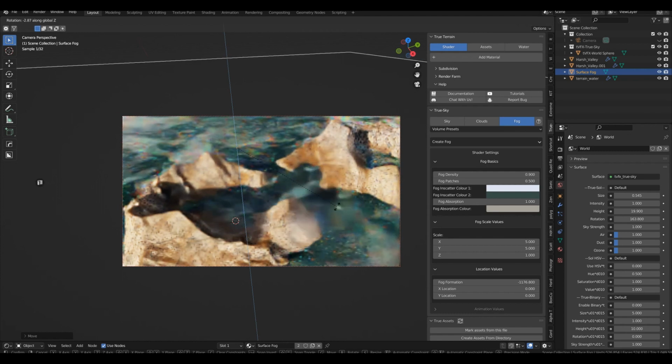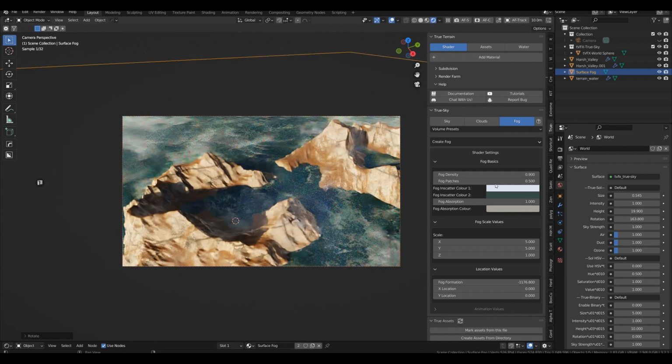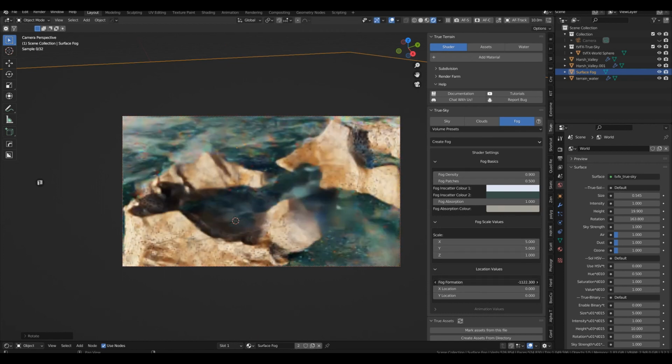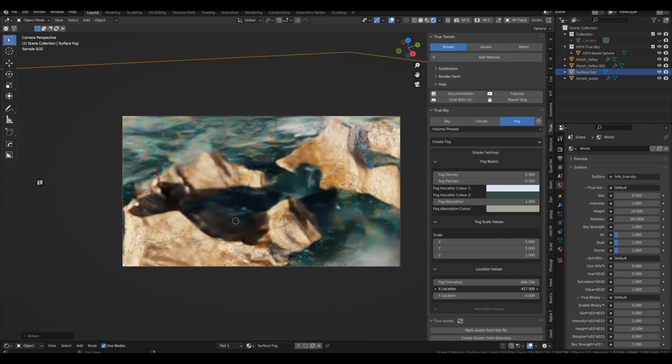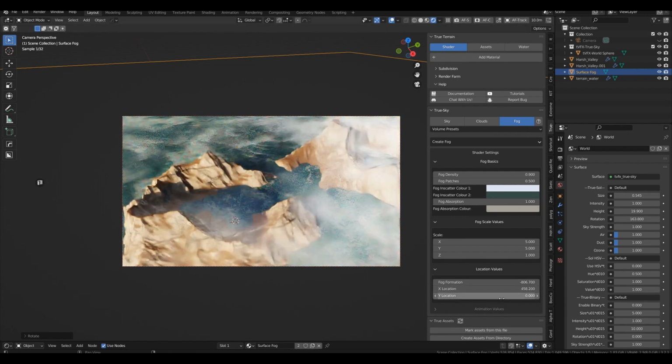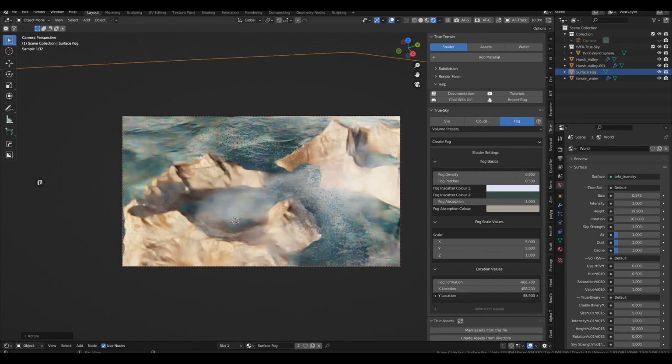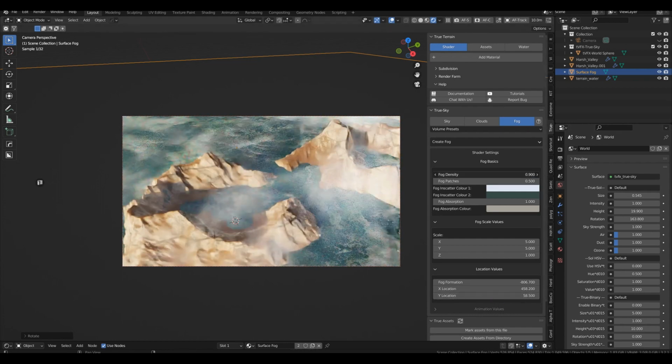I mean, this is something that is totally up to you. I'm just showing you what I'm doing when I'm creating this scene. Play again a little bit with the fog formation. You can play with the location of the fog. There are so many great scenes just by moving some of the volumes here.